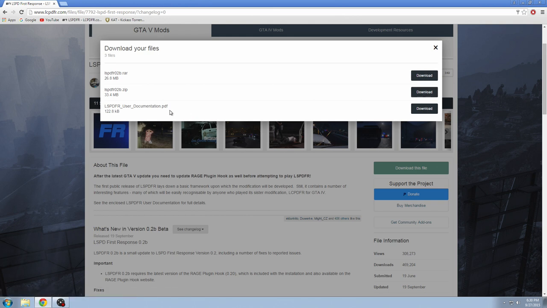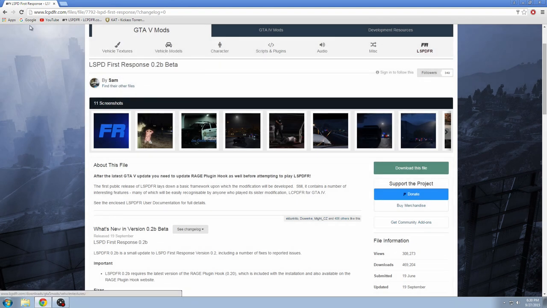If you are new to the game, download PDFR. Learn how to pull people over, how to arrest, how to call for backup, those kind of things. Once again, download it onto your desktop.